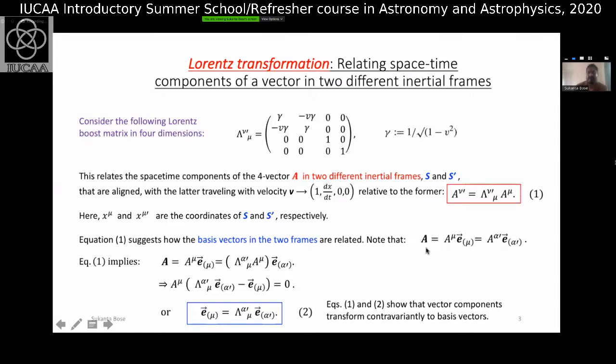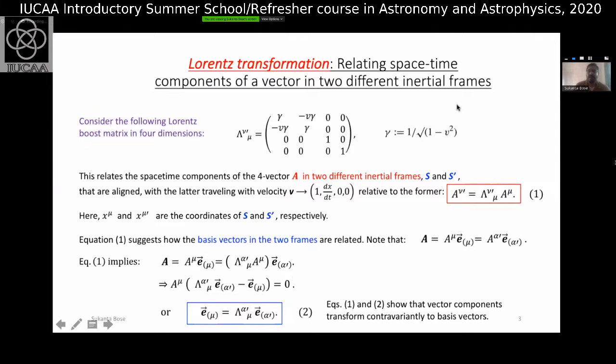So what determines whether it's a vector is whether its components vary according to this law or this inverse law. Here remember the upper index is contracted, not the lower. And objects whose components transform like this blue box in equation 2 are called dual vectors, according to me and most modern texts. At best, we'll say their components obey this covariant law, covariant meaning the components vary in step with the way these basis vectors transform. That is why they're called covariant.